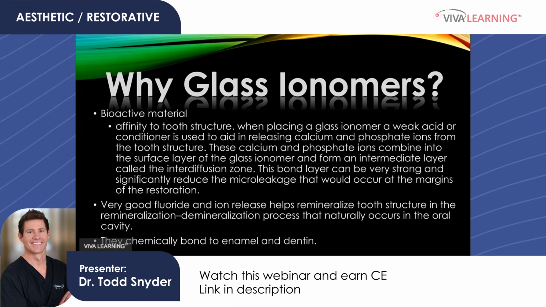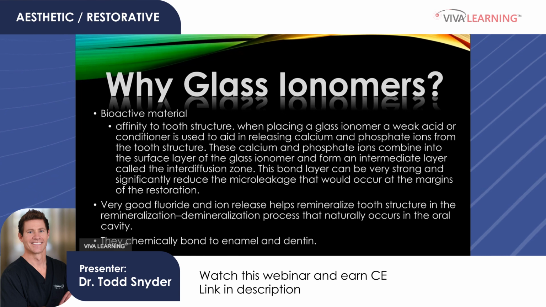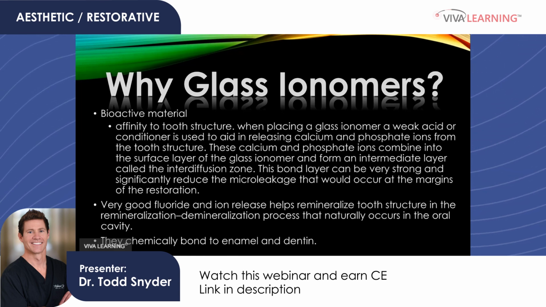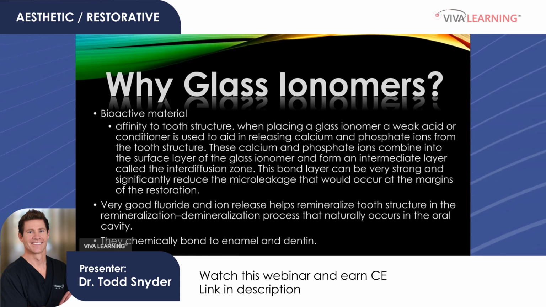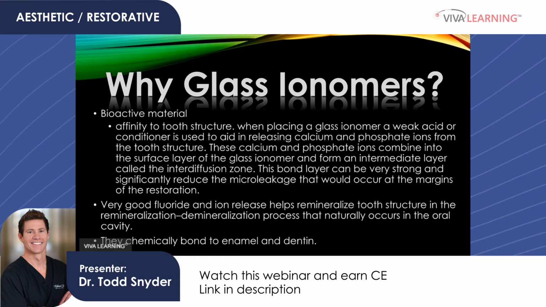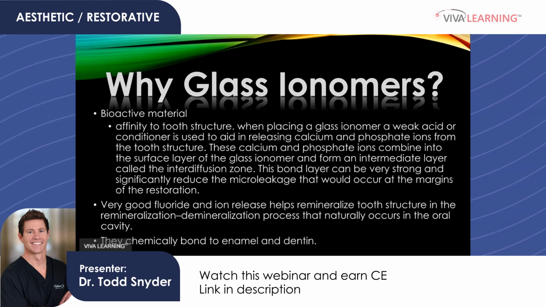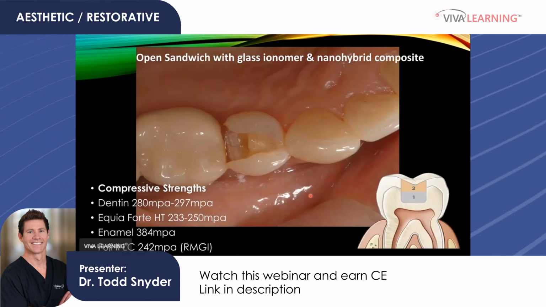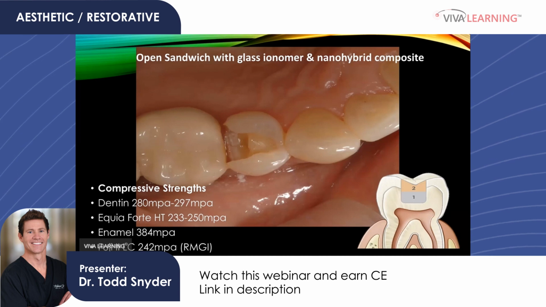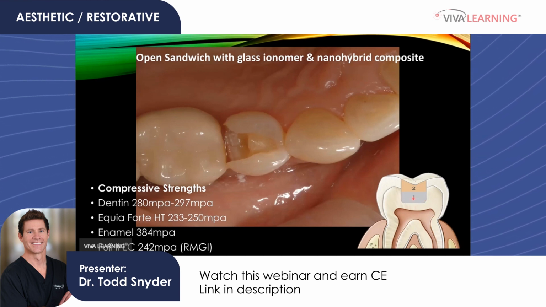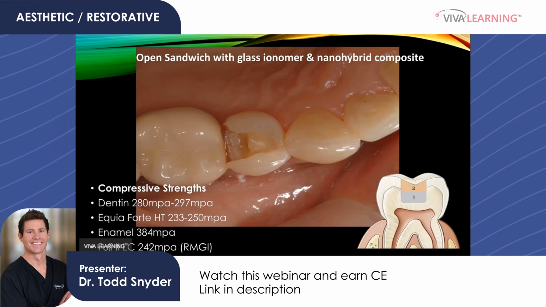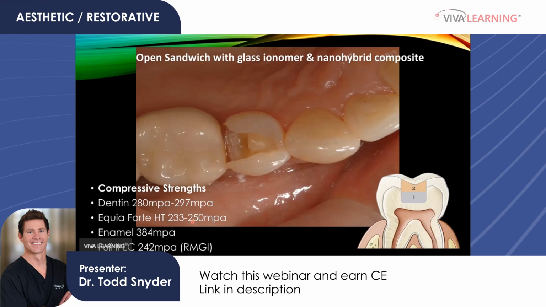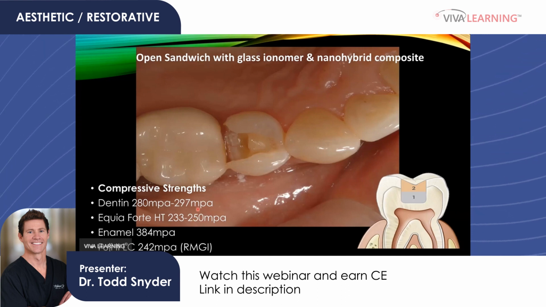And if you think of the bioactivity of a glass ionomer and its ability to release calcium phosphate ions into the tooth to strengthen the tooth, it actually creates stronger dentin, which we call an intermediate layer or an interdiffusion zone. This stronger dentin, just by having touched glass ionomer, gives us a huge insurance benefit over time. So where we have deep dentin exposed close to the pulpal tissues, maybe if we're trying to work quickly, a bulk of glass ionomer as a dentin replacement, because it has a compressive strength similar to dentin if we're talking about conventional glass ionomers. So a conventional glass ionomer being 233 to 250, dentin being about 280 to 297.